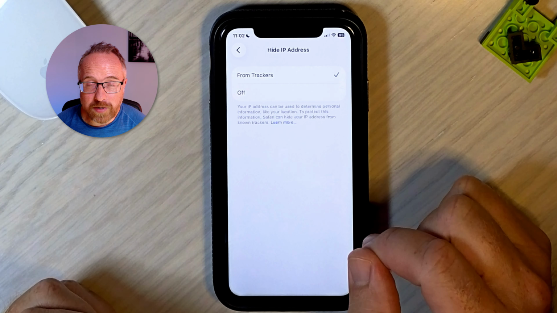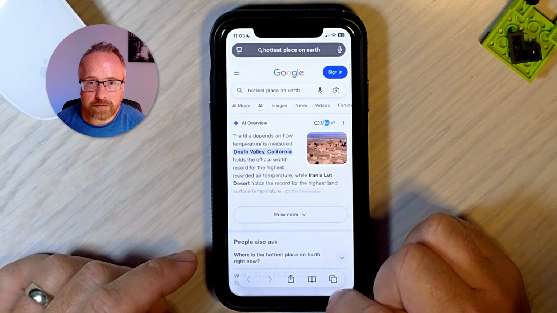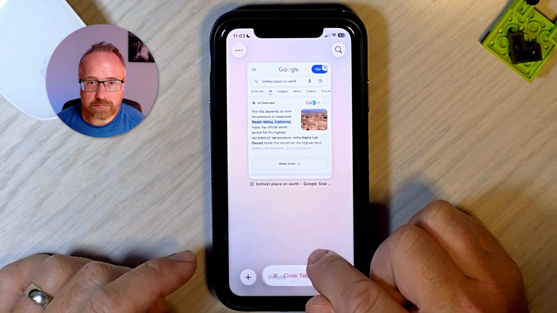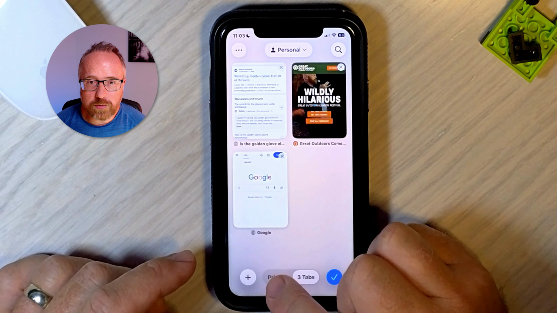The next option here that I have turned on is require Face ID to unlock private browsing. What this means is if you have Safari open, we are able to tap on that widget down there and create a new private tab. So then we can go to a website over here. Let's do this one. And this is a private tab. So if we look at our tabs, we swipe, I don't have a tab in the other one. Let's open, I do. Okay, at the bottom it shows private, and we have 3 other tabs here. So to open the private, we have to use our Face ID. If we don't use our Face ID, you can't open the private tab.